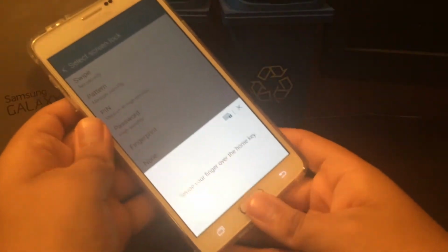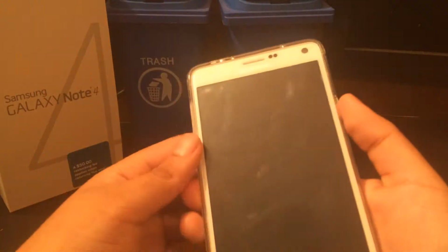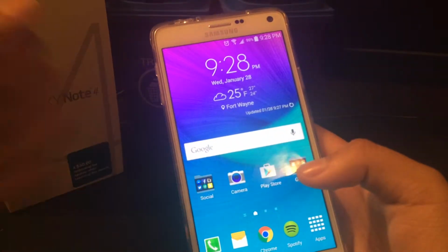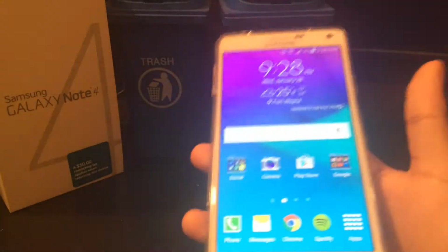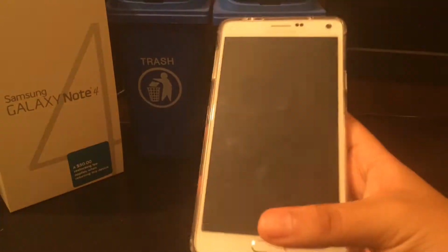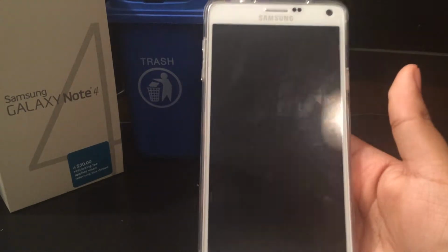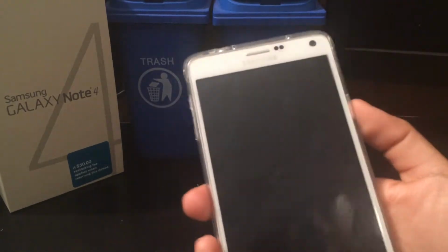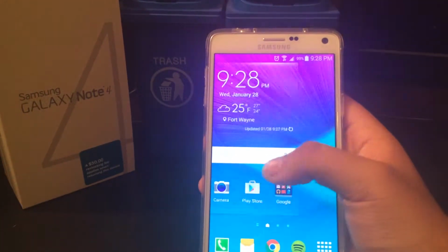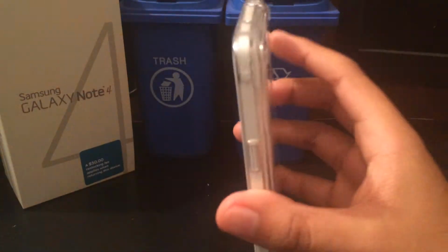I'm the kind of person who, when I want to get on my phone, I want to get in as fast as possible. That's why I never like to have a passcode on my phone. I know it's very important to have a passcode on your phone, so you can protect your security. But at the same time, I've been spoiled by the 5S, where you can just place your finger on there and it'll automatically open, and I wish this was at least on par with that. That's why I turned it off. I really don't use it that much, but I do appreciate Samsung's effort to put it on there.